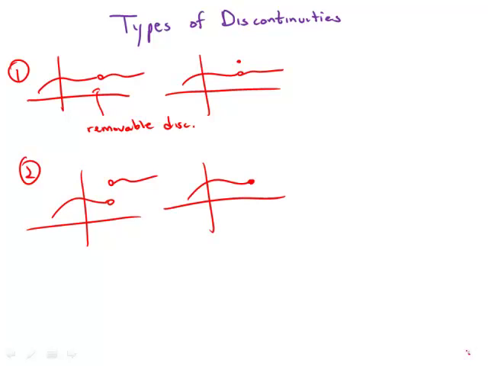It might be equal to one of the values on either side. You can even have a case where you have a jump, and then the actual value of the function is somewhere not at either one of the endpoints of the segment. So all of those are a jump discontinuity.